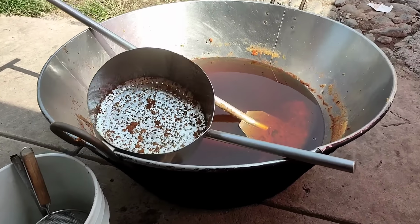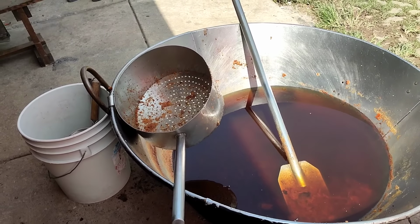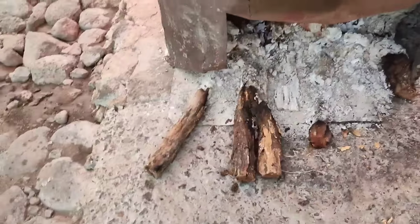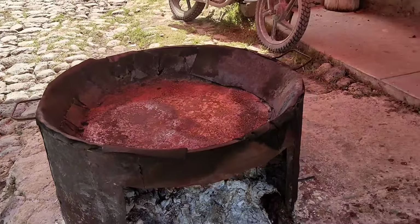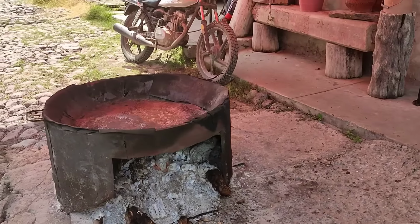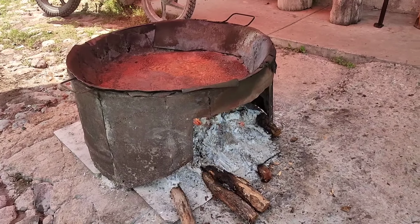And then this is where they cook the chicharrons. Manteca. So, manteca. Del puerco. Manteca de puerco. Puerco, it's hard to say. And this is chicharrón. So right here is just the middle of the road. And then she puts all her wood under here in the fire. This heats up. And then she puts this on top. And this is where they cook the chicharrones. And everybody comes during the day. And then from here, it goes up to the butchers. Isn't that so cool? And you can smell it as soon as you wake up in the morning.